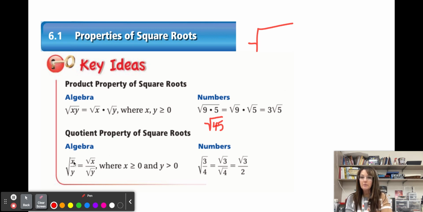All right, so the quotient property works the same way. If we have a fraction or a ratio underneath the radical symbol, we're looking at the square root of the numerator over the square root of the denominator. Remember, the denominator has to be greater than 0. So we'll take square root of 3 over the square root of 4. We'll get, in this case, square root of 3 over 2. Always, always, always, you need to rationalize the denominator, meaning we have to have it be an integer. We cannot leave a radical in the denominator. We're not going to get into that until maybe chapter 9, where we'll do more in depth. We're going to focus a lot on simplifying like this.